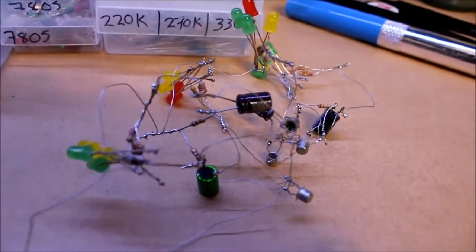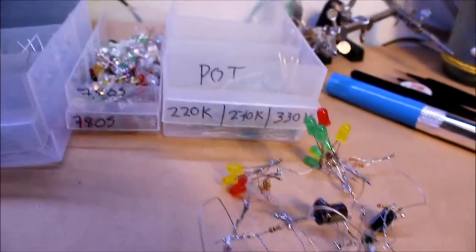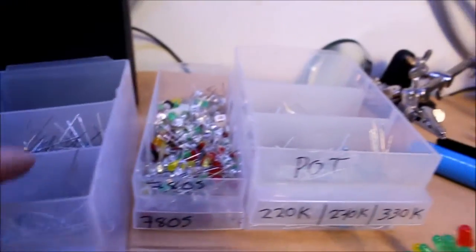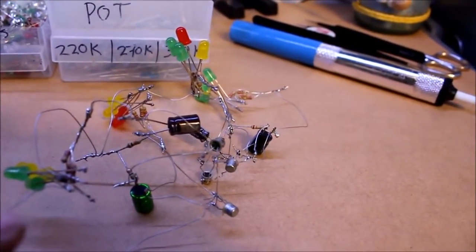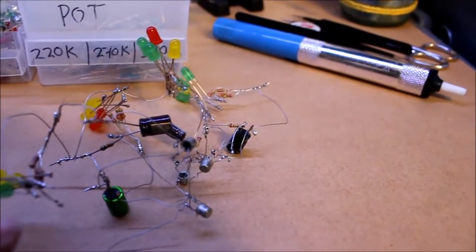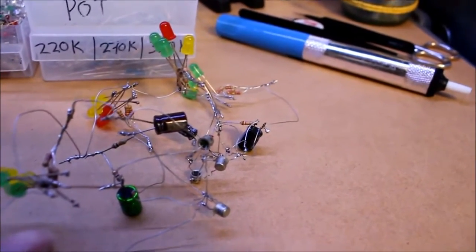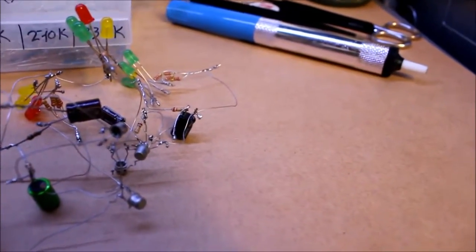Right, so I've soldered up this circuit really quickly using components from various drawers on the cabinet. Now this type of construction is called point-to-point construction. That's how circuits used to be made before circuit boards were used. It's not the most elegant thing and it's not really that practical or clean.